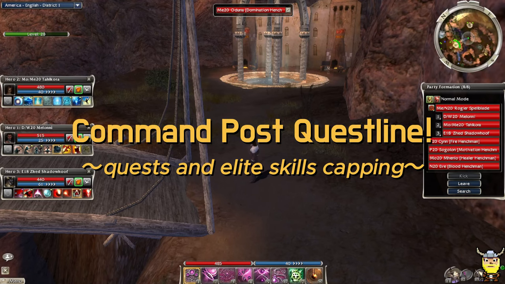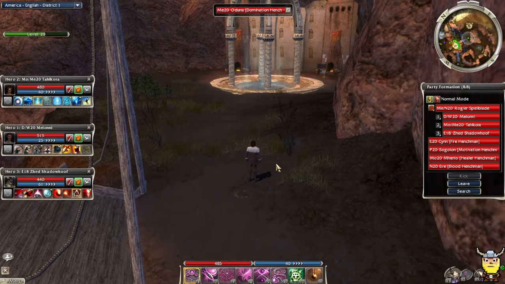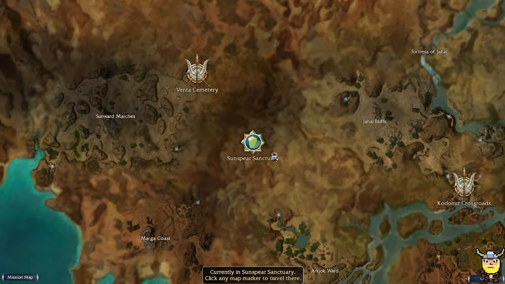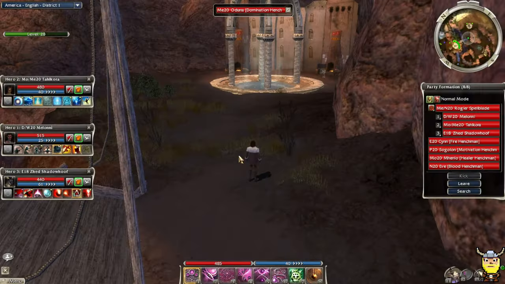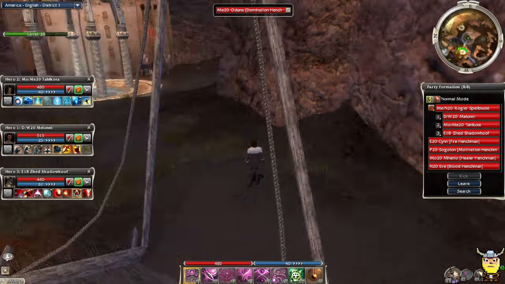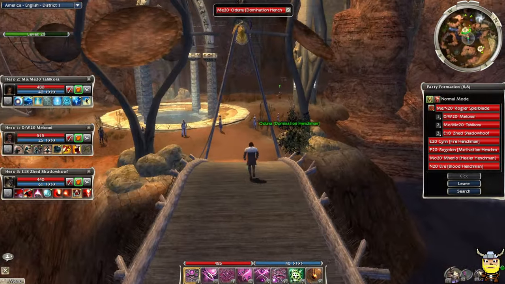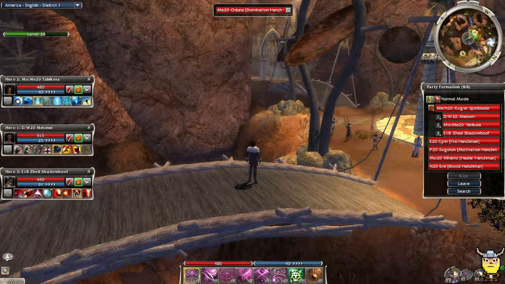Alright, welcome back to another episode of our Guildless One playthrough in Nightfall. We finished some missions early on, but I've been neglecting some of the quests in the areas, especially this command post quest, which is allowing us to do three mini quests called Building the Base. These quests are supposed to allow the Sunspear Sanctuary to get a kind of upgrade, I guess.